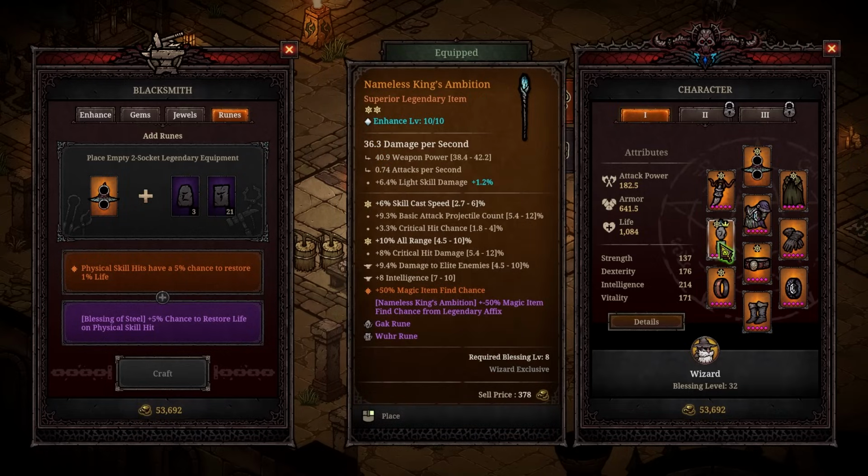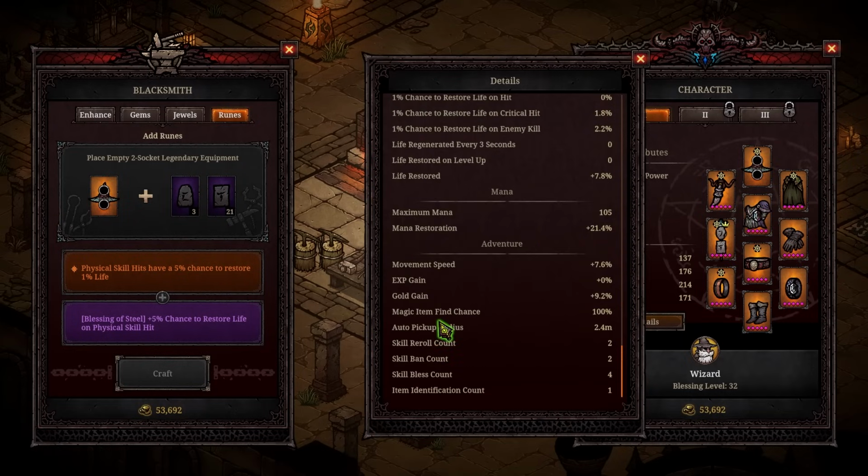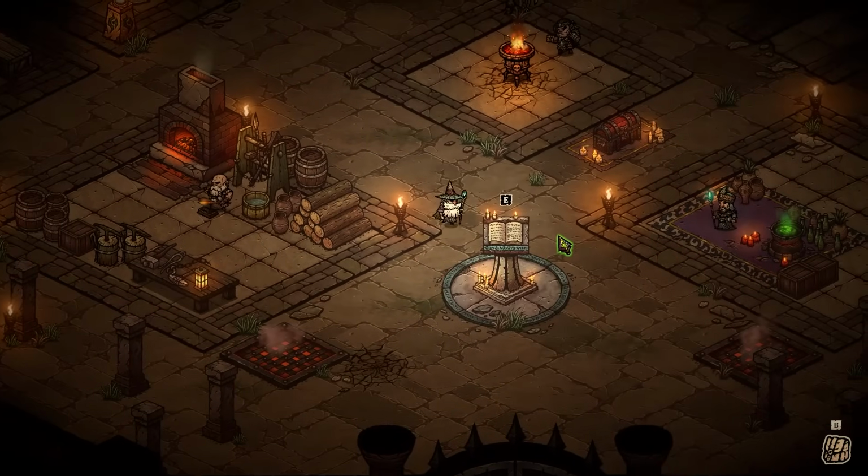So for this one, we slotted in a Gak rune and a Whir rune, and we got an extra 50% magic item find from the legendary affix. And that's crazy because on our stats, we start off with 100% magic item find chance. And this is the build that I've been using for farming legendaries.